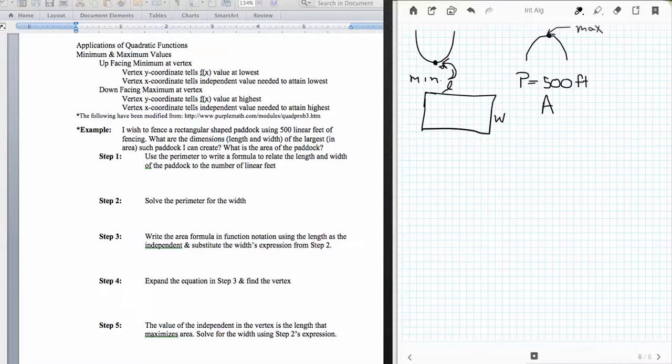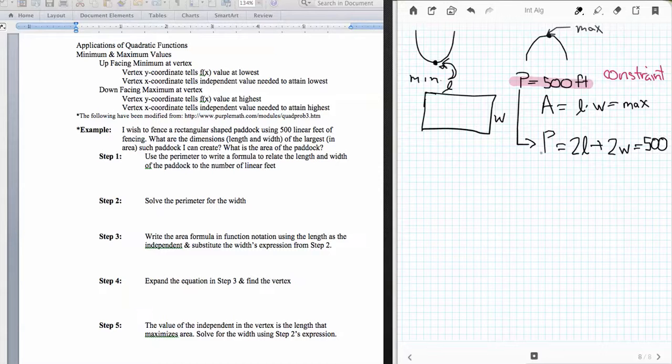So what we're looking for is the area of this paddock, where our length times our width is going to be equal to the maximum area. In order to maximize that area, I have to use my constraints, which are based upon the perimeter of the fencing. So that perimeter is a constraint on the area in order to maximize it. So we are first of all going to find out how we can associate the perimeter with the length and the width. We know that perimeter is 2 times the length plus 2 times the width, and that has to be equal to 500 feet.